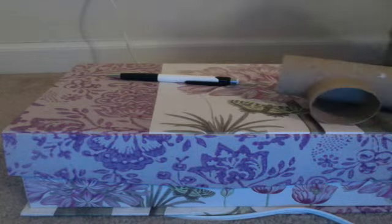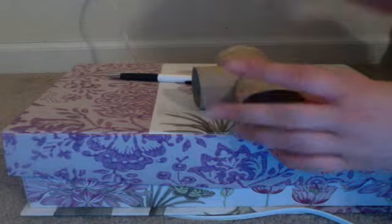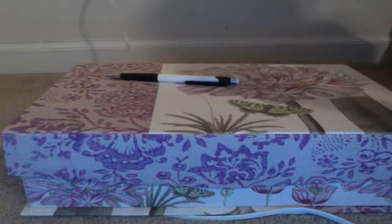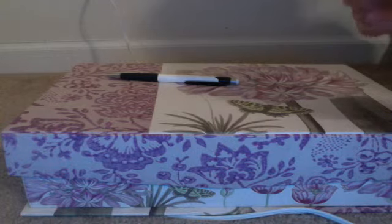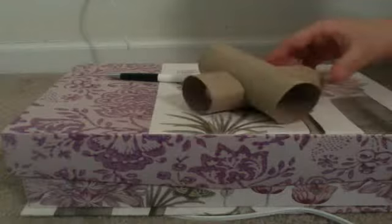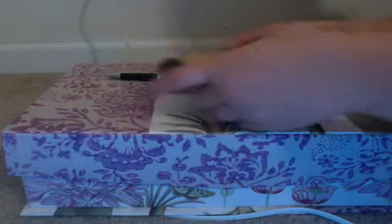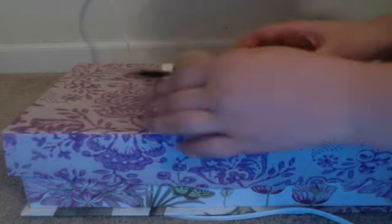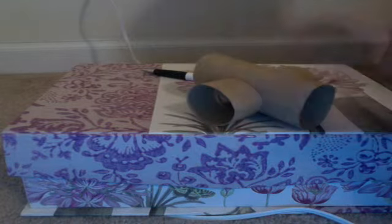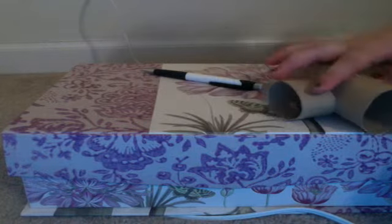This is not working. But anyways, you need it like that, so it's like a fire. So there's my fire base. You want to make it stand up. Okay, so like this. And then you need to glue that onto there. So what I'll be doing is I'll take my hot glue gun.